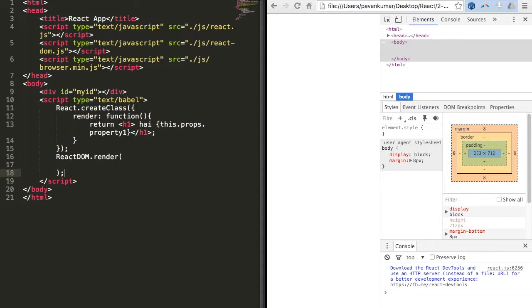In this case, we'll use the first argument as our custom component, and the second argument will be our ID object. For this we will use plain vanilla JavaScript.